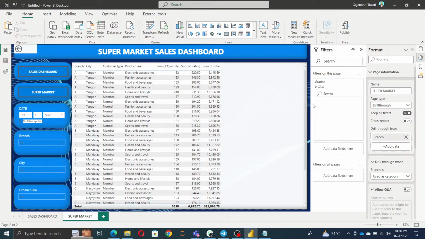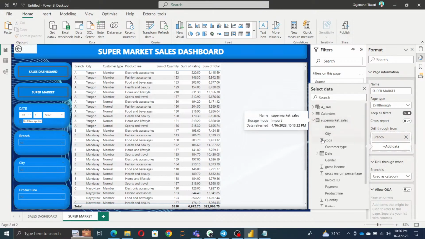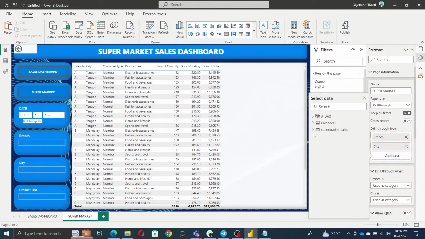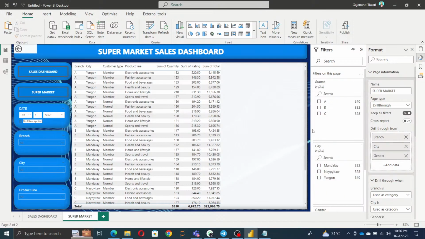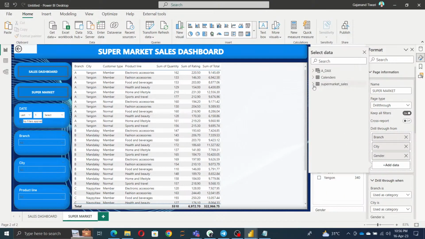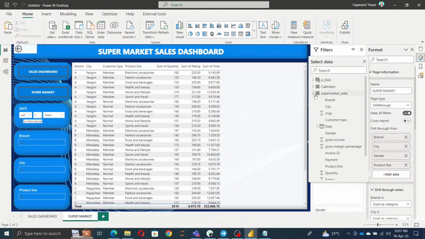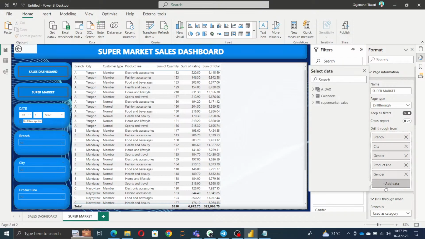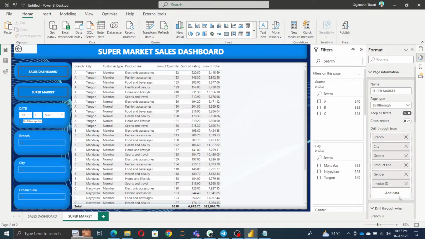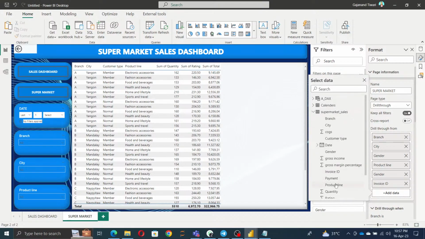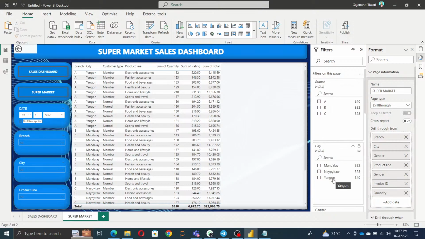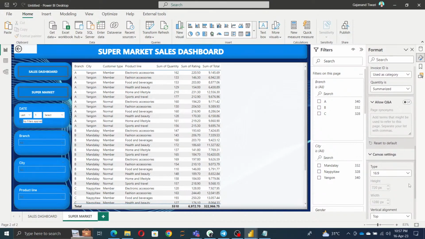So I'm looking for the branch, I'm looking for the city, I'm looking for the gender, I'm looking for the other option that we have, product line. Then I wanted to select all options that we have. You can select one by one what you're looking for: invoice ID. Then we select the specific category that we have, quantity, tax, date, time. You can select all levels of information, and thereafter see, apply now.